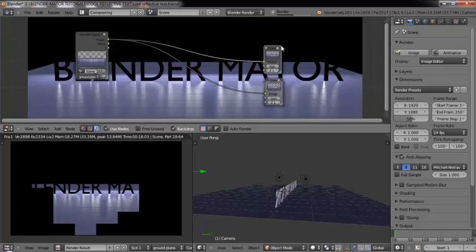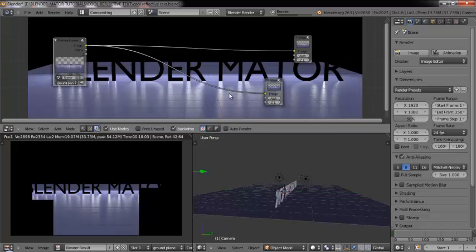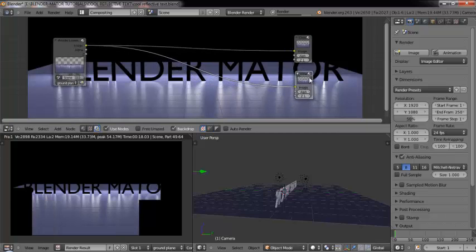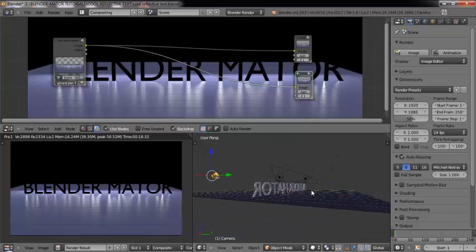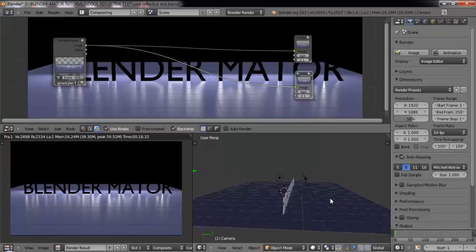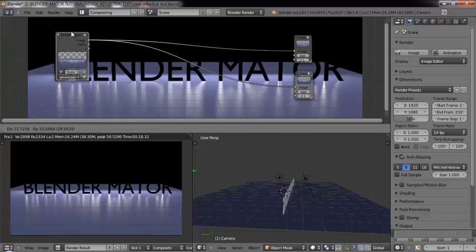Something seems to be missing here, let me check. Okay, we have the render layer.